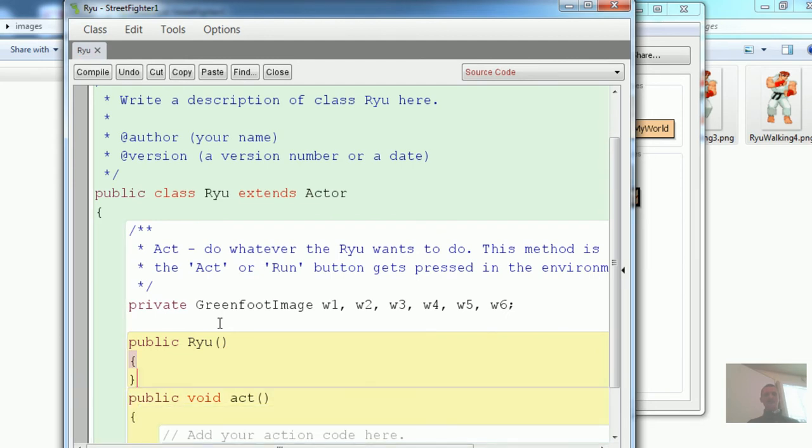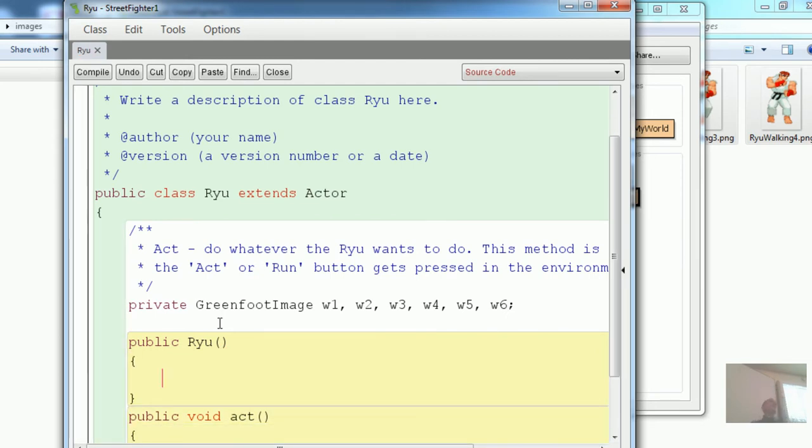A constructor is automatically invoked, before the act method, which is the first method that gets executed. Constructors can come in various formats.